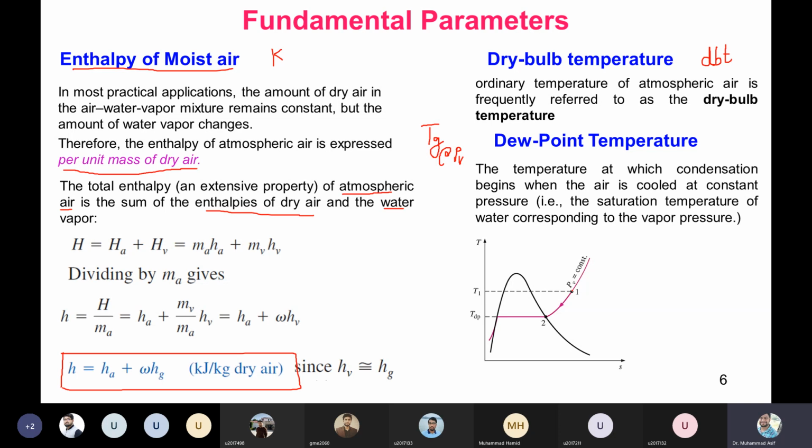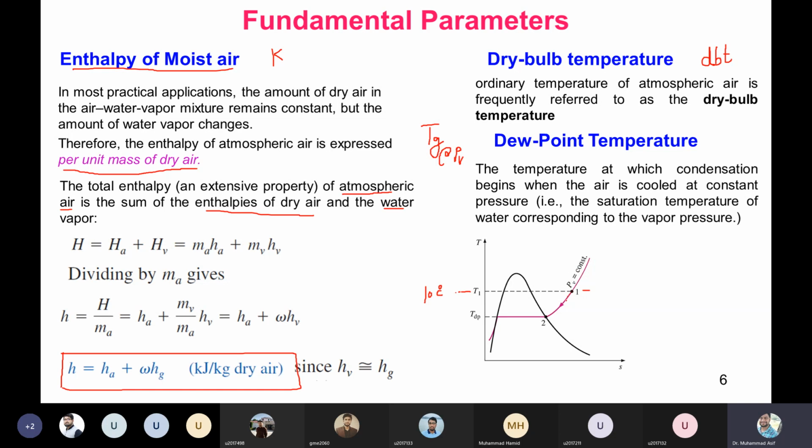Now let's say today during the daytime, the instantaneous temperature was, let's say, 10 degrees C, right? And our atmosphere here at GIK contains a certain amount of water vapors. That means it will have a certain vapor pressure. But as the sun sets, the temperature falls, but the amount of water vapors in the air remains the same. I mean, the pressure is the same, but the temperature is decreasing.